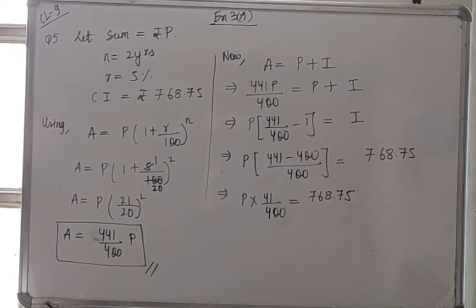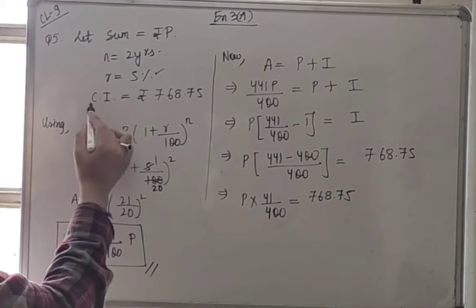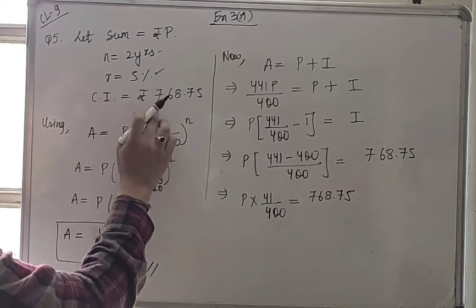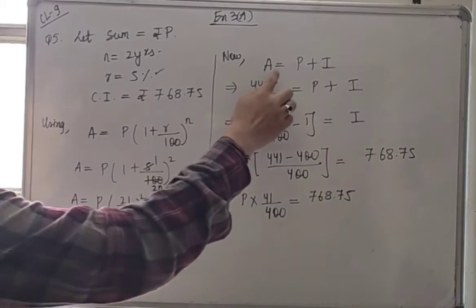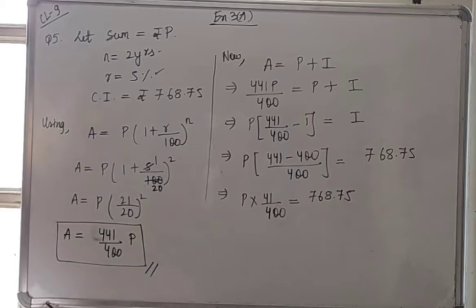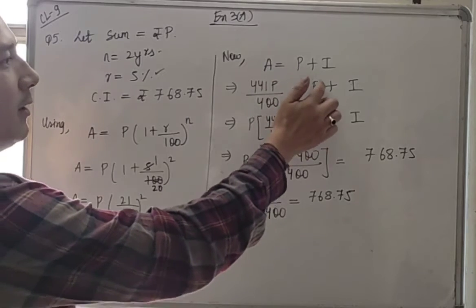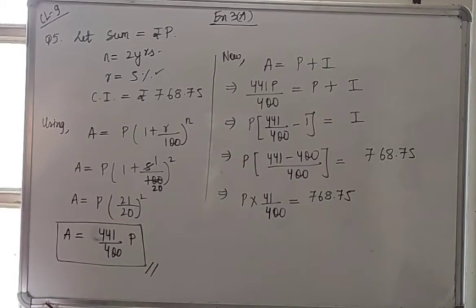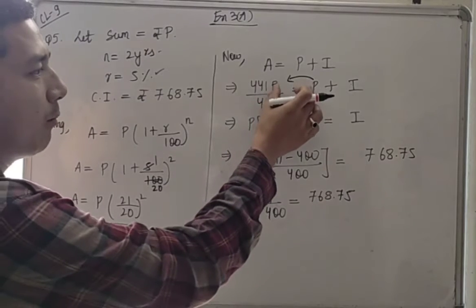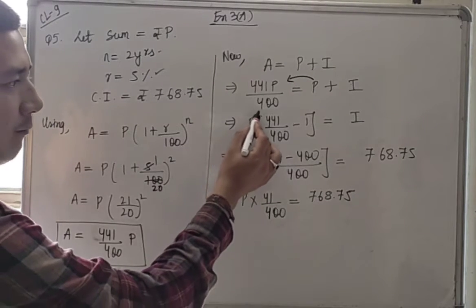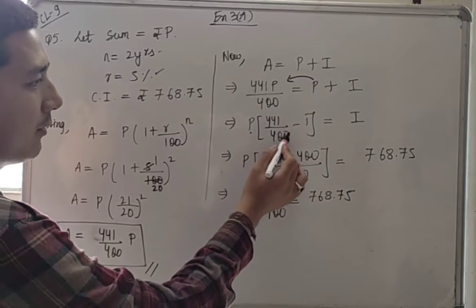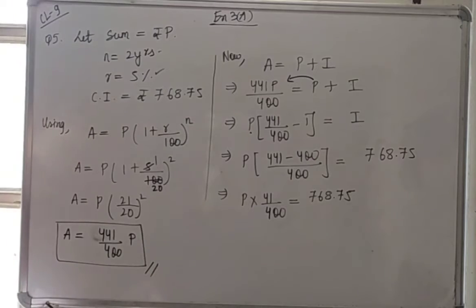Okay, amount equals to this. But the question is asking you to find the principal. We have used this, we have not used this, so now we'll make use of this. What we know is amount equals P plus I. Amount is this much, put the value. P is P, I will put this value later. So this is the equation we get. Now you bring your P to the left hand side. It becomes minus P, and you can take P common. The moment you take P common, within the bracket it will be 441 by 400 minus 1, which equals I.